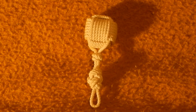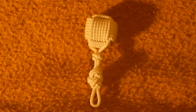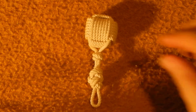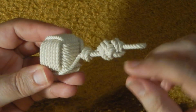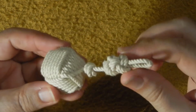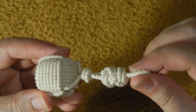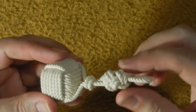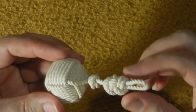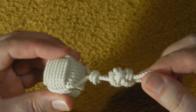Hi, hello. Today we are going to demonstrate how to properly finish a monkey's fist. The monkey's fist is the fastest and perhaps the most beautiful of all the endings that are possible. There are many endings, and I'm going to show several. But one thing is for sure, this is the most perfect, the fastest and the easiest of all. Let's begin.